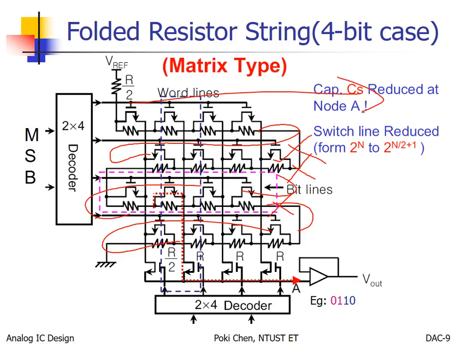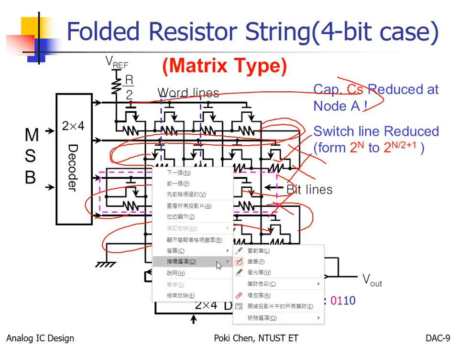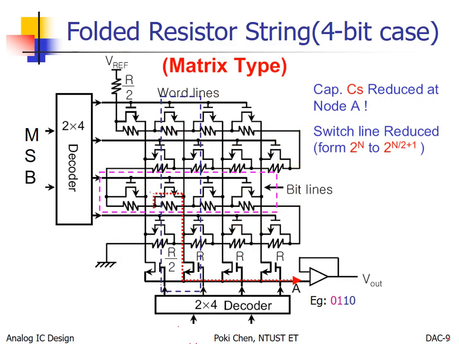Why? The wire from here to there will become much longer. And then I promise you, finally, you will get the quantization level looking like this: 1, 2, 3, 4, then 1, 2, 3, 4, then 1, 2, 3, 4. I mean, you will get larger voltage difference between the segments.